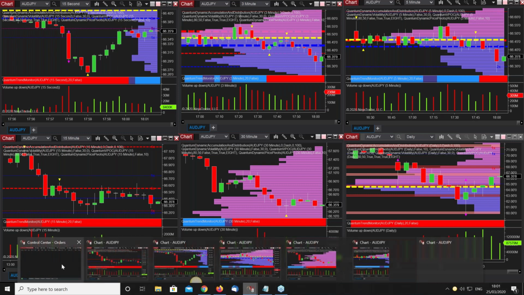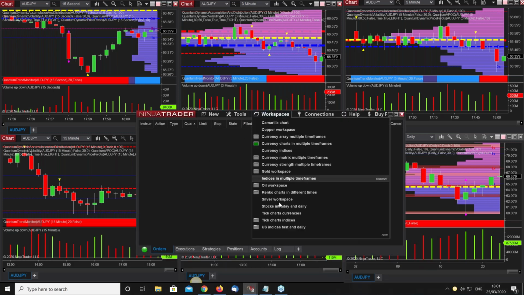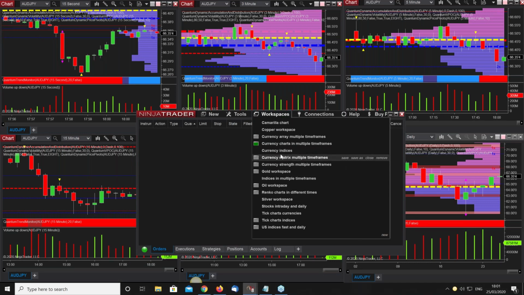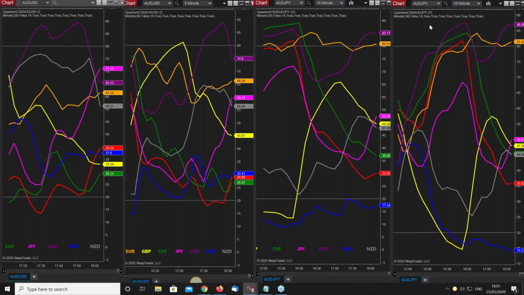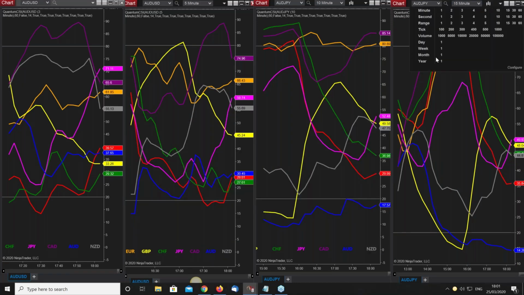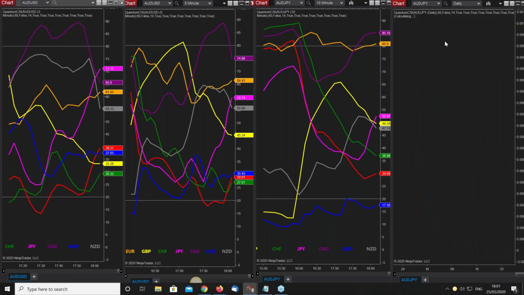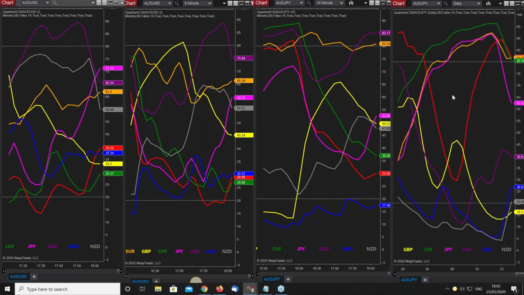In terms of the CSIs, that's also reflected there as well. The currency strength indicator, where are we? Currency strength in multiple time frames. That one, there we go. Over on the right here, actually I've got the 15, sorry, I thought that was the daily. Let's change that over to the daily. There we go. And what time frame is that one on? That's on 3 minute, okay. What we're seeing right now is, and you can see it here, this is on 3, this is on 5, and this is on 10.